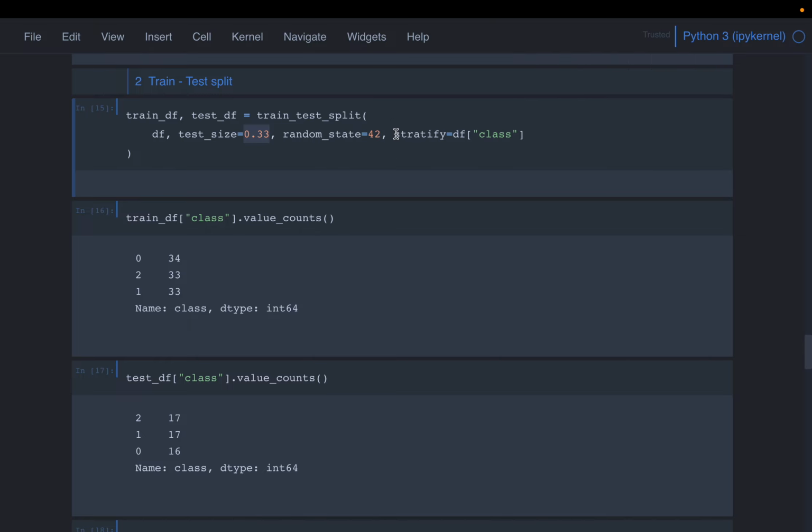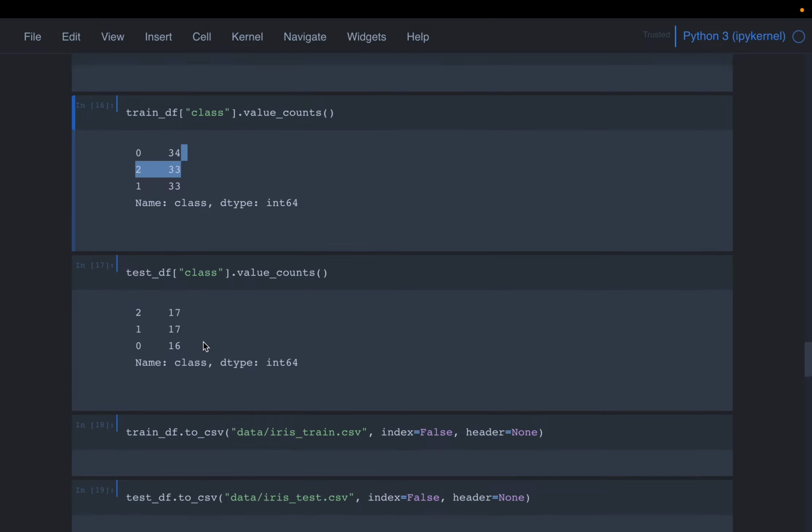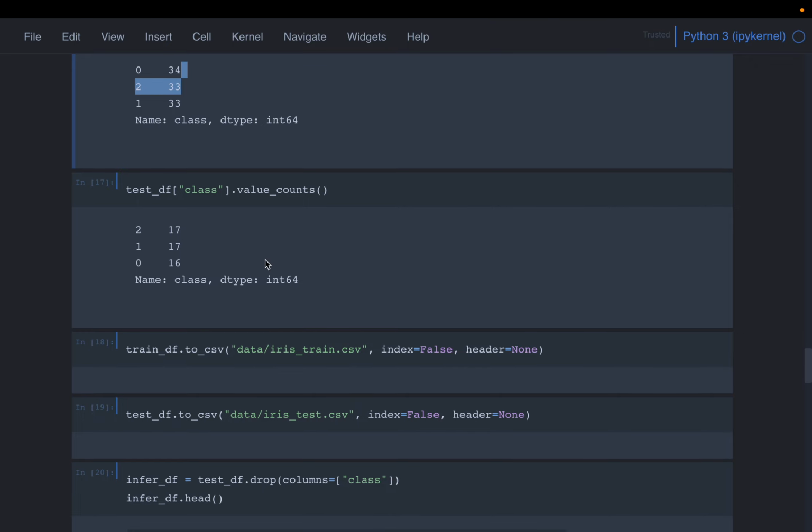So that's why it is important to stratify using the target variable, so that even those rare class records get distributed to train and test as per our split proportion here. Okay. So in this case, we have roughly 33 or 34 records from each class chosen for training, and the remaining 16 to 17 records for each class are chosen for validation.